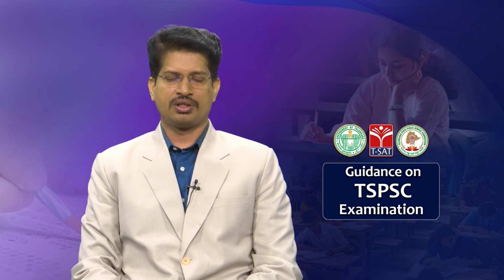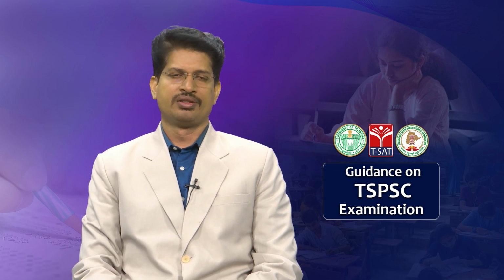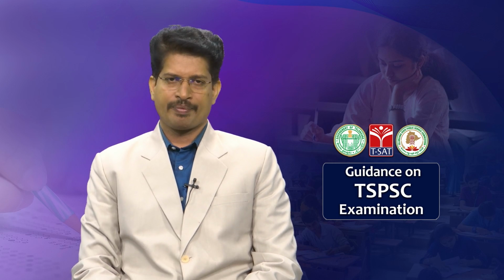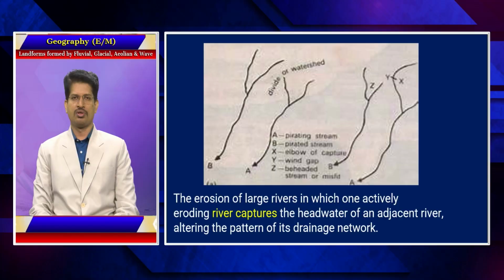There might be a question regarding what you mean by river piracy. When a river is flowing, different rivers can be formed in a slope gradient region, depending upon the extent of the mountain region or plateau region. In this process of river formation, a river is formed by the merging of many tributaries, and tributaries are formed by the merger of many streams.